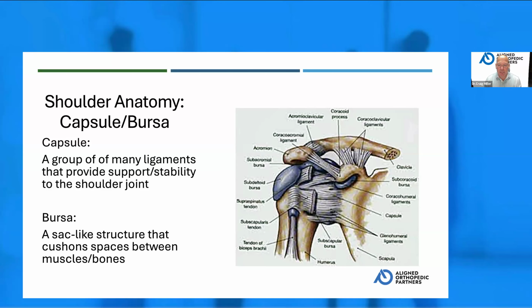Additionally, there's something called a bursa, and a lot of times you'll see in pictures later on this talk as well. I'll show one bursa, but there are numerous bursas all over the shoulder. Now, bursas protect soft tissue, muscle, skin, or tendon that glides along bones. You can actually see a bursa on the tip of your elbow when it swells up, or on your knee. And those bursas you can see very well. The ones on the shoulder you can't see, but you can feel them. And I'm sure many of you out there have felt it before.